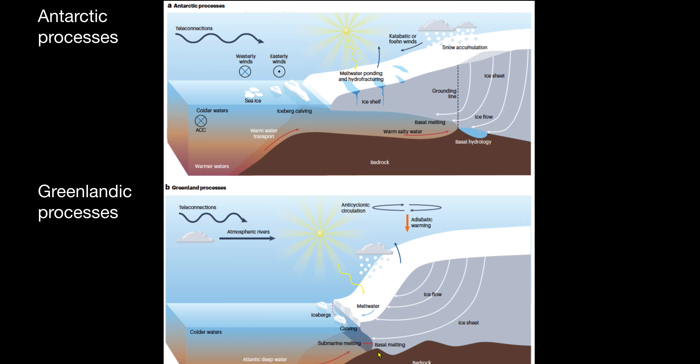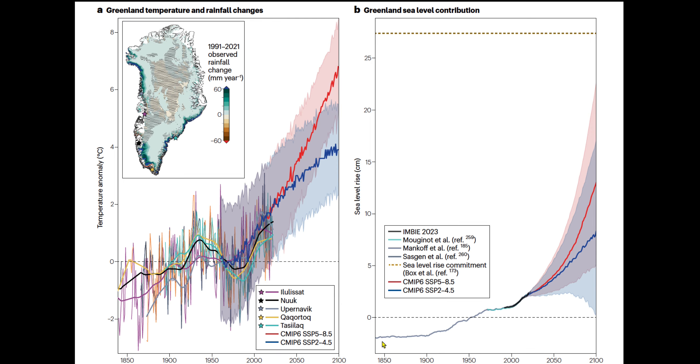I should mention that the forced convection from water squirting out under the glacier front entrains the Atlantic layer water, which is below about 300 meters depth and is four to five degrees Celsius — very warm — and it undercuts the ice sheet. It's a very similar scenario to what's happening in Antarctica.